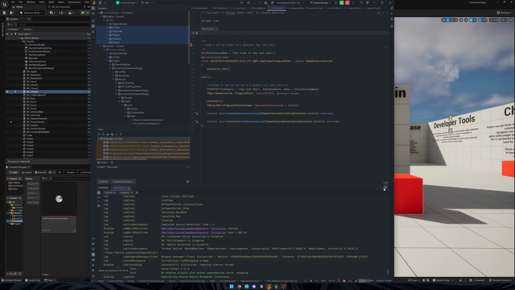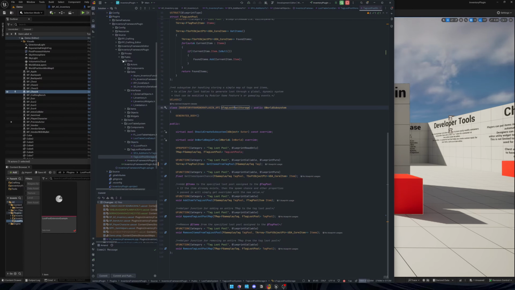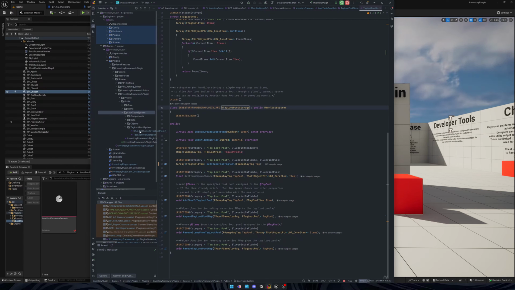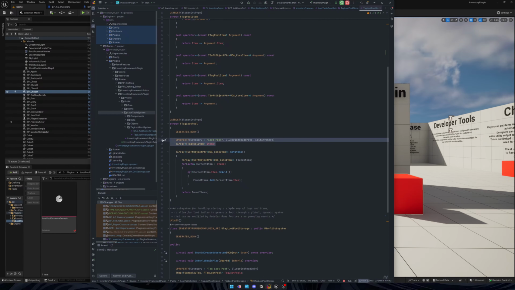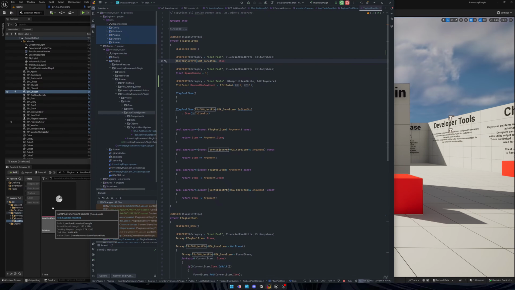So if we take a look at the source code, we look at the subsystem, which can be found in the new folder under just public loot table system. And here we can find the subsystem and the game feature action that I'll be covering in a moment. And you can see here is the TMap, and it is just gameplay tags, and then the struct, which is just an array of another struct, which looks very similar to the simple loot pool. But this one is using a soft reference.